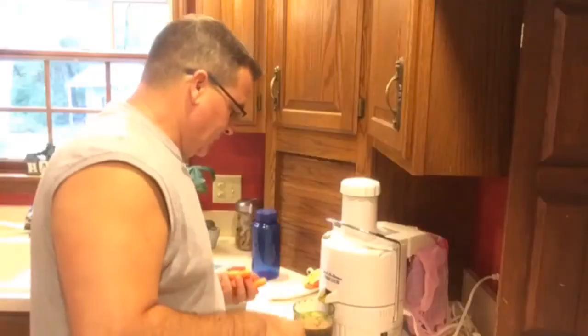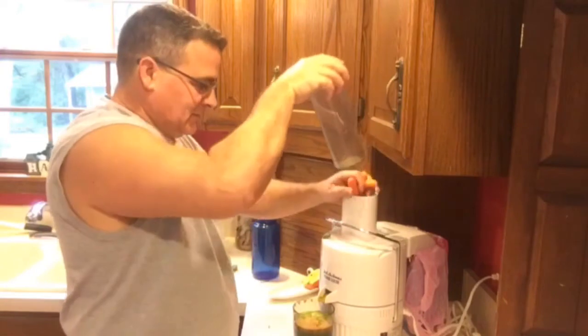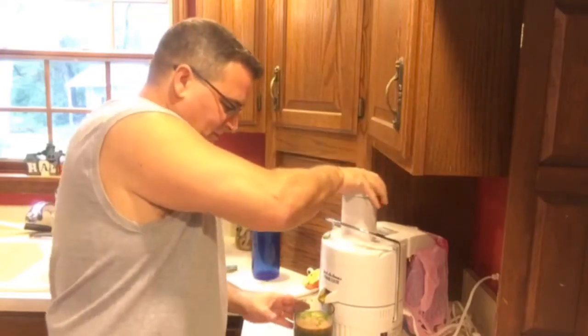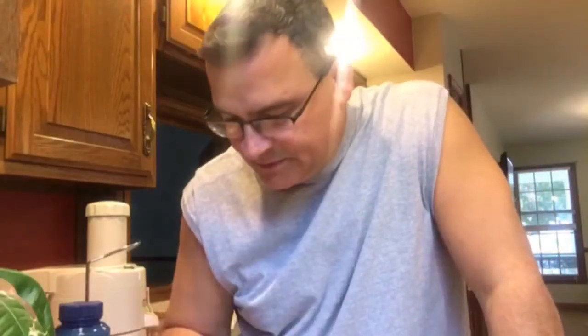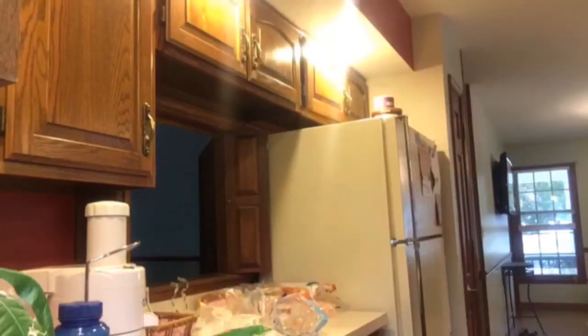Gotta continue juicing. So there's our juice. We gotta stir it all up. I'm gonna put it in the freezer so it gets cooler. I like colder drinks.